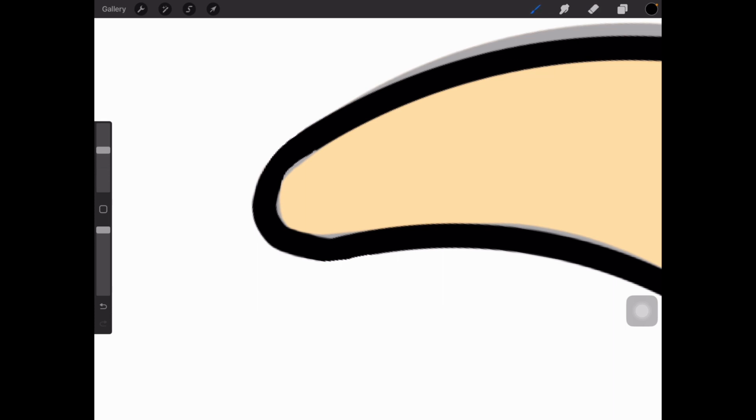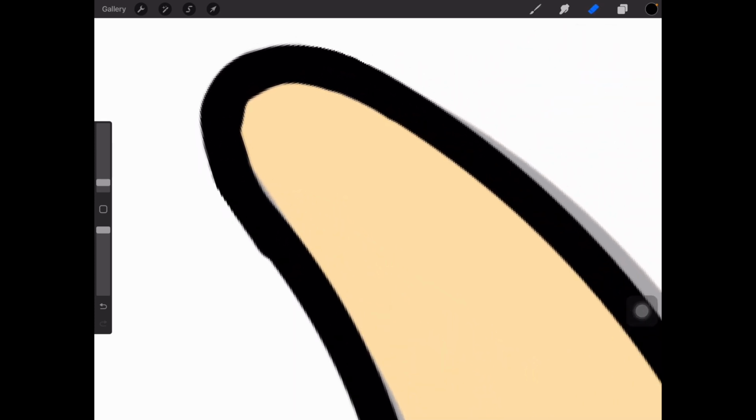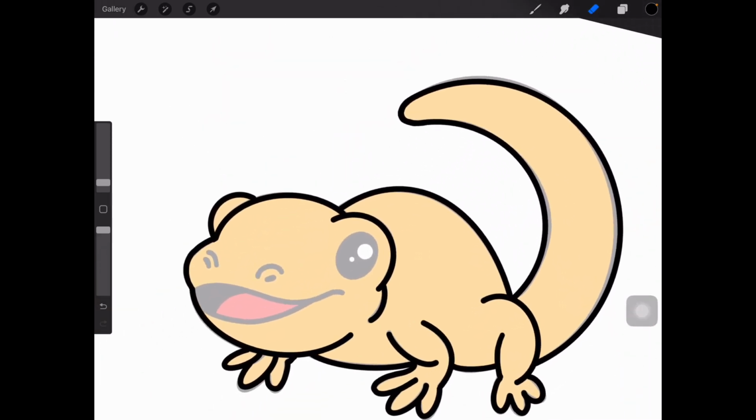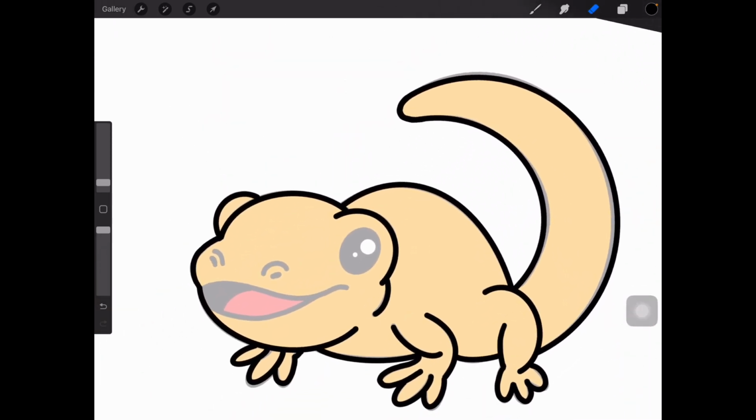No, I'm going to go back. Let's see if I can go back over with the pen. And to do this, you need to try and get the pen right in the middle of the line, your Apple Pencil right in the middle of the line, to try and match your previous marking. Right, okay, I think that'll do. Right, so for the shape, that's great. I'm going to leave that one there.